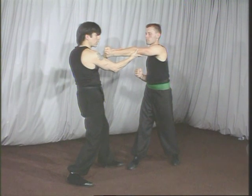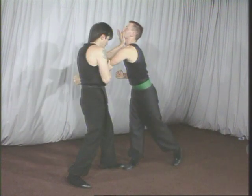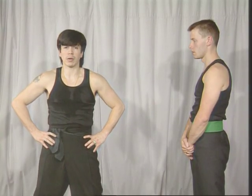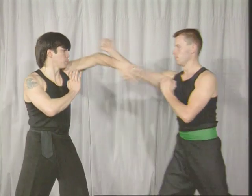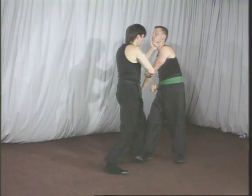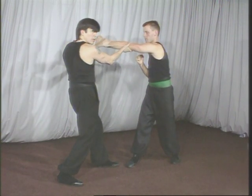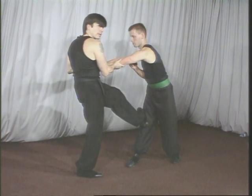Now, another way to use that is to keep that. So after having hit him with the Jeep Sao, you can keep that and use Pao Sao as an underarm grab. That sets him up for a number of other shots. Pao Sao is also half of what's called Lai Sao, or a double grab, pulling hand. Now, from an open position, after having used Bong, I could go here with what's called Lai Sao, an over and under grab, pulls him into the kick. Then you could follow up in different ways. See? But basically what I did was here, grab and use Pao Sao underneath as half of an over-under grab. That again pulled him into the kick.